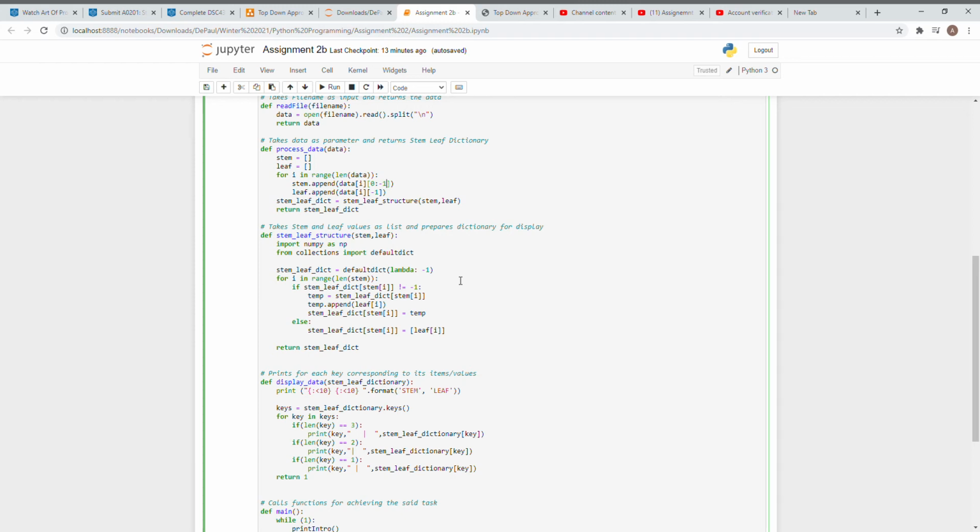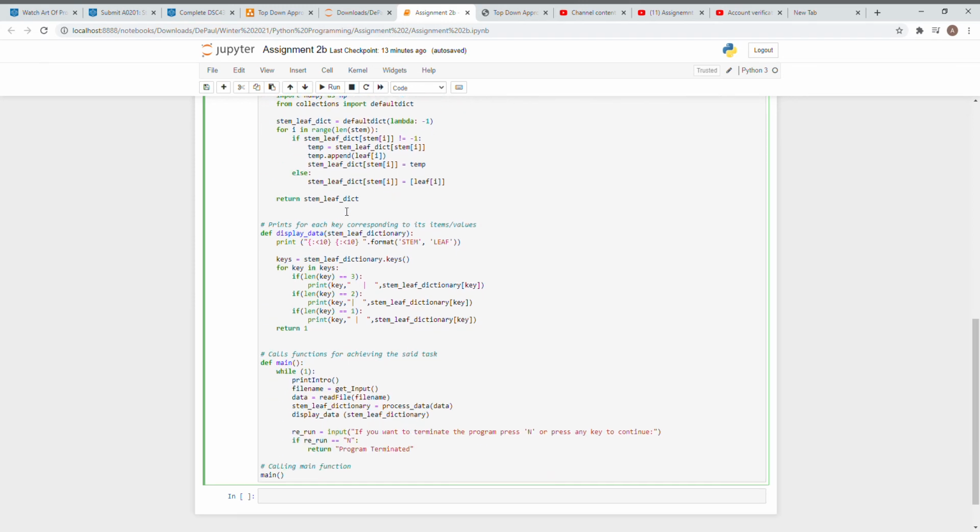This function returns the dictionary, which comes back into the process data function and is returned again to the main function, where it goes into the display data function.